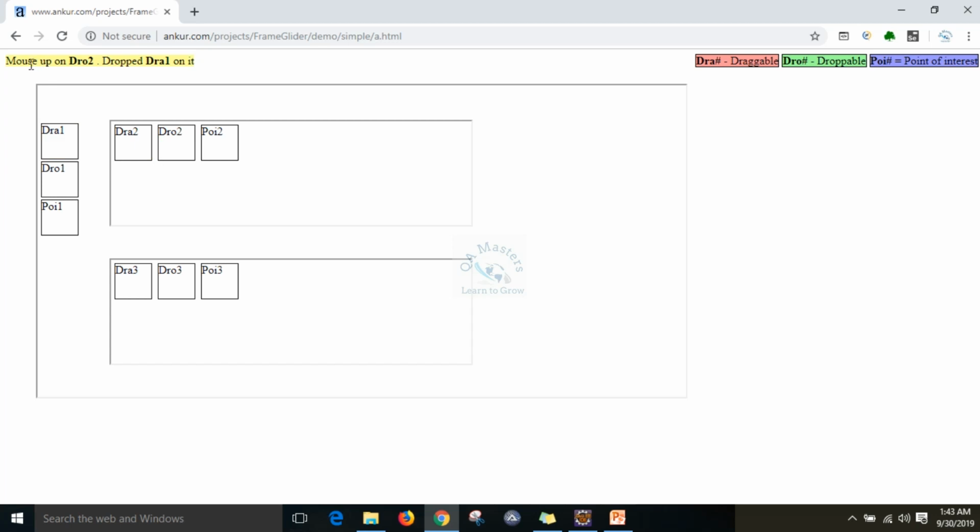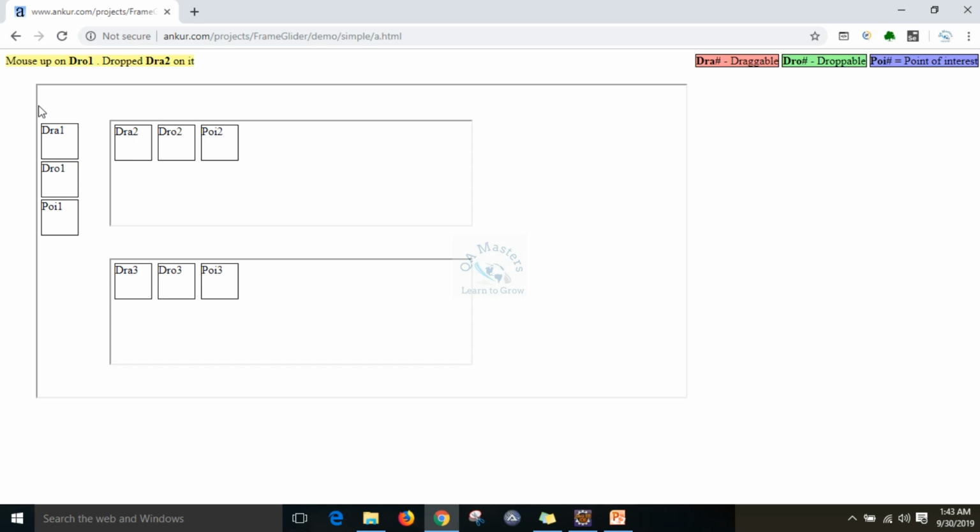When you do, you will get this message: mouse up on drop two, and drop two to drag one on it. So this message I want to get, right? The same thing from drag one to drop three, and drag to drop down.